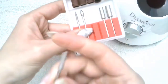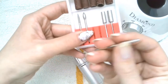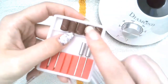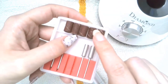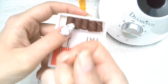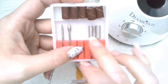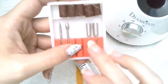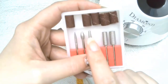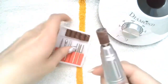There's a shaping bit. I think that this is very fine. I don't have a lot of experience with this, but if I compare it to the levels of coarseness of these arbor bands that are in here, this is like the fine one. And actually, these other two barrel bits also have that kind of fine feel to them. They've all got the same sort of texture. So, for whatever that's worth.